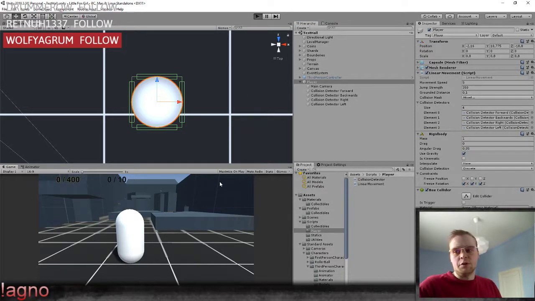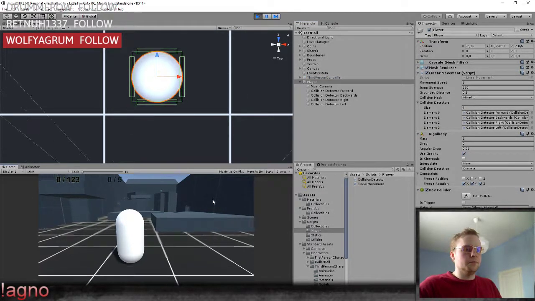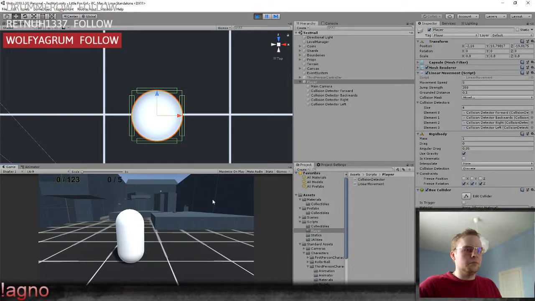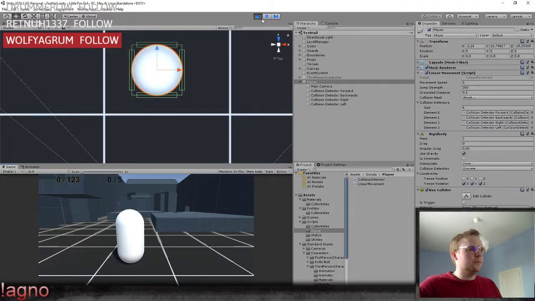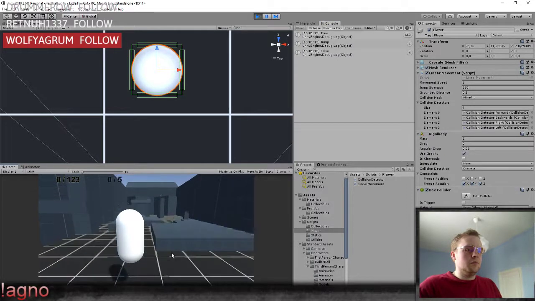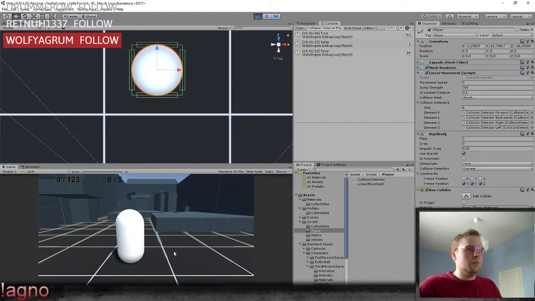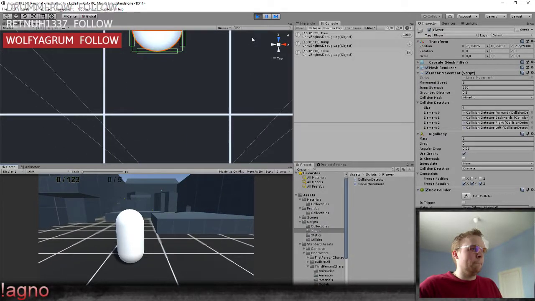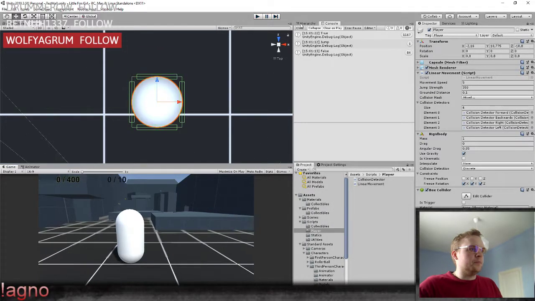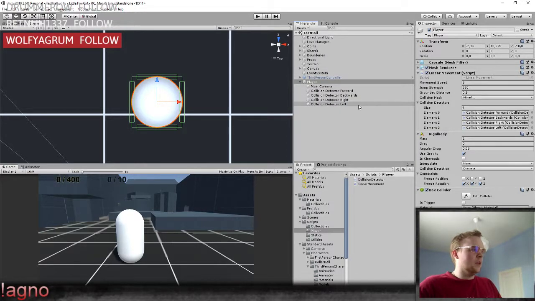Let's see if this actually worked. I have no idea. I can move this way, but I can't move the other way. Throw these 2 around.